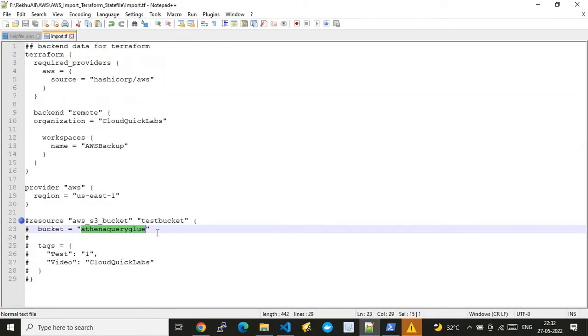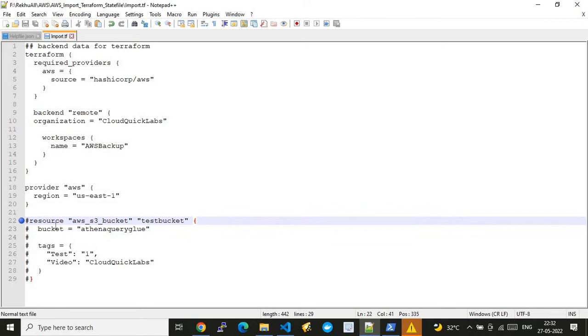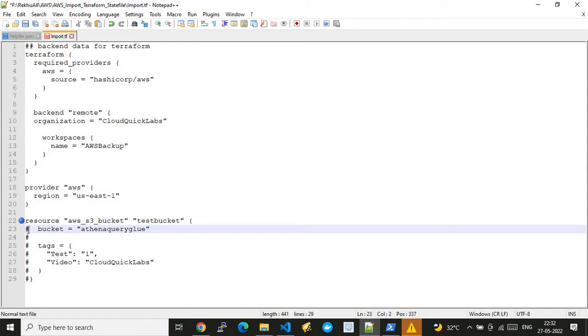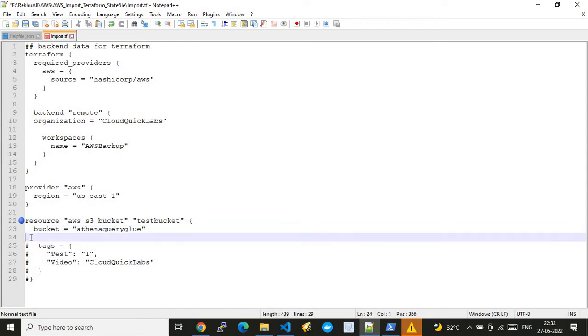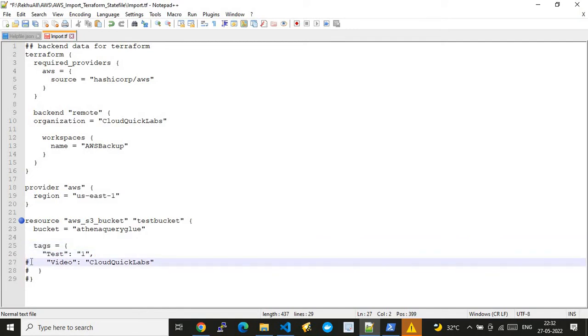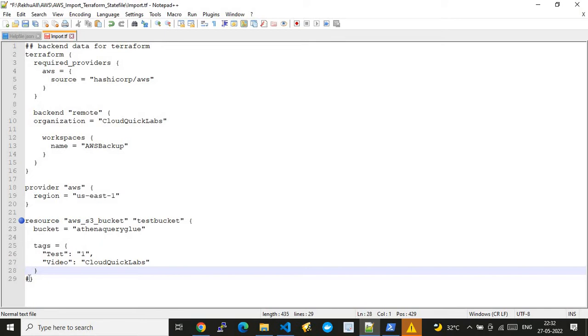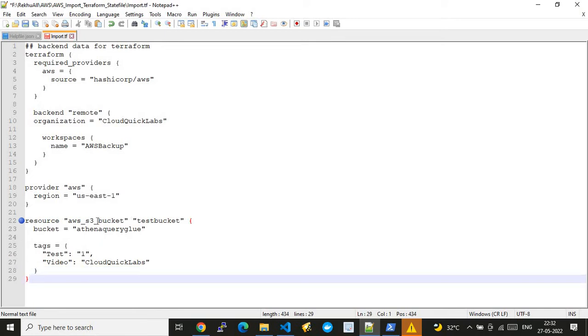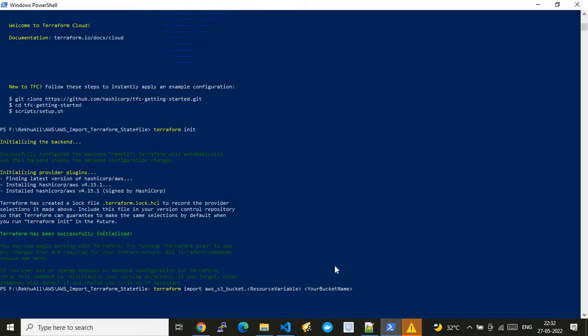If you go to the import file, I purposefully commented this one. Let me uncomment this. The resource variable is nothing but the name which sits after the resource type. This is the resource type, and this becomes the variable. That is the thing you need to copy and replace. So here, go and put that name. What am I doing?